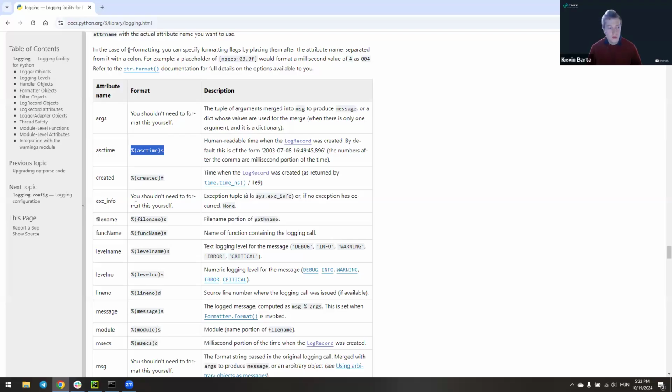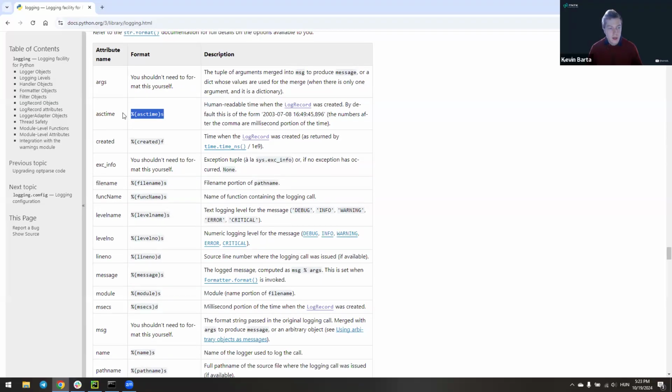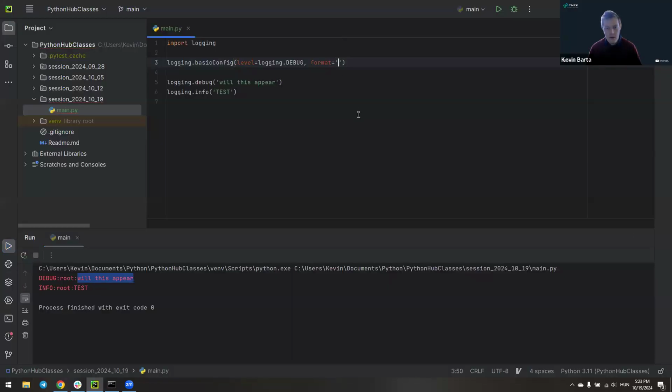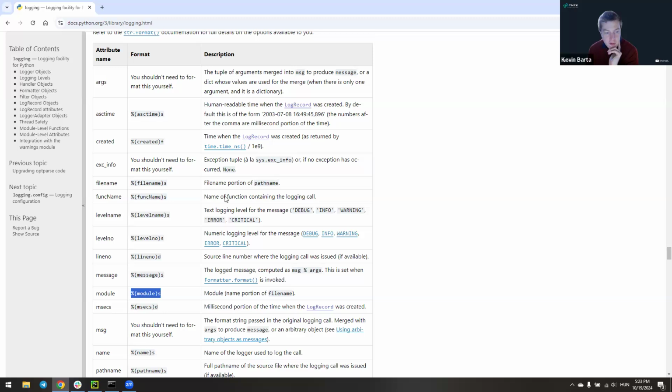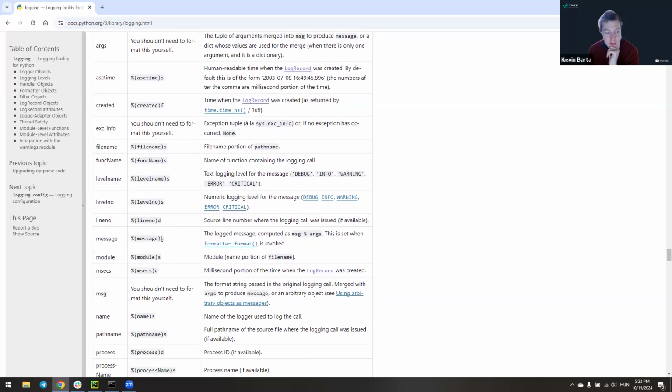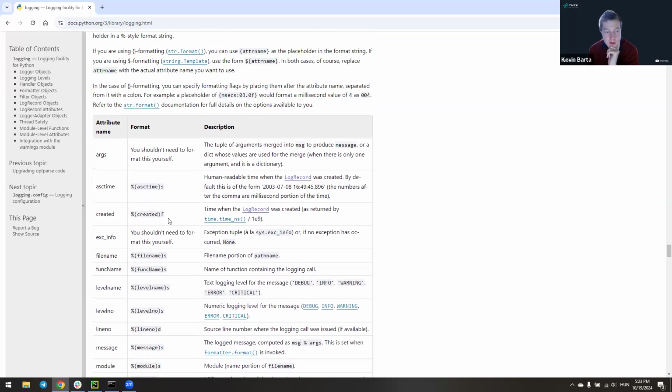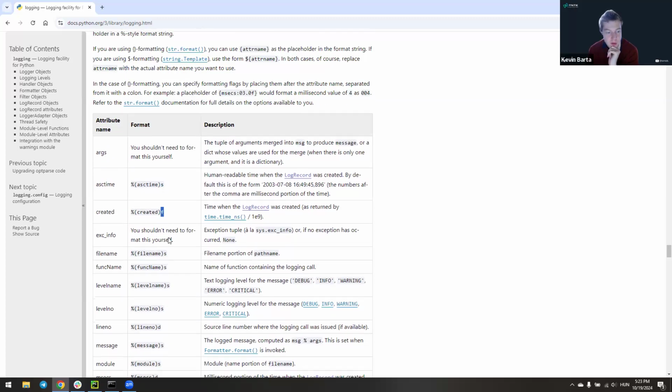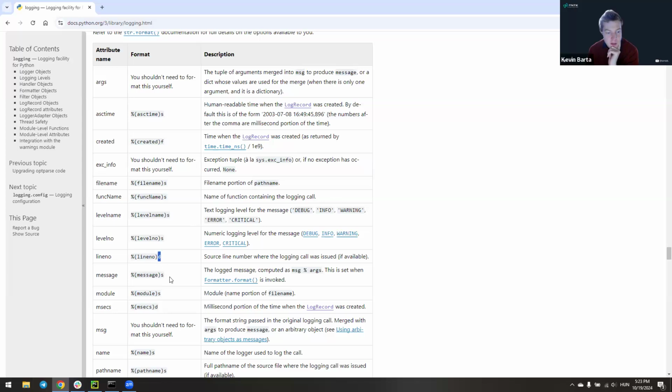If we wanted to replicate it, we would have to add the module. Oh, damn it. Module. This will be in the middle, actually. So let me put 2 colons around it. And it may seem a little confusing at first, but these S and D and all these just represent the type. So it's going to be a string. This one is floating point. This one is a decimal.